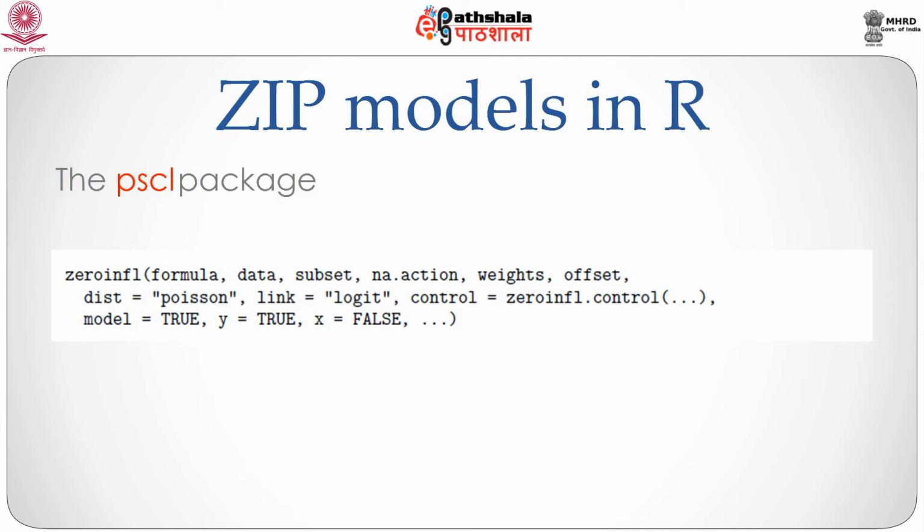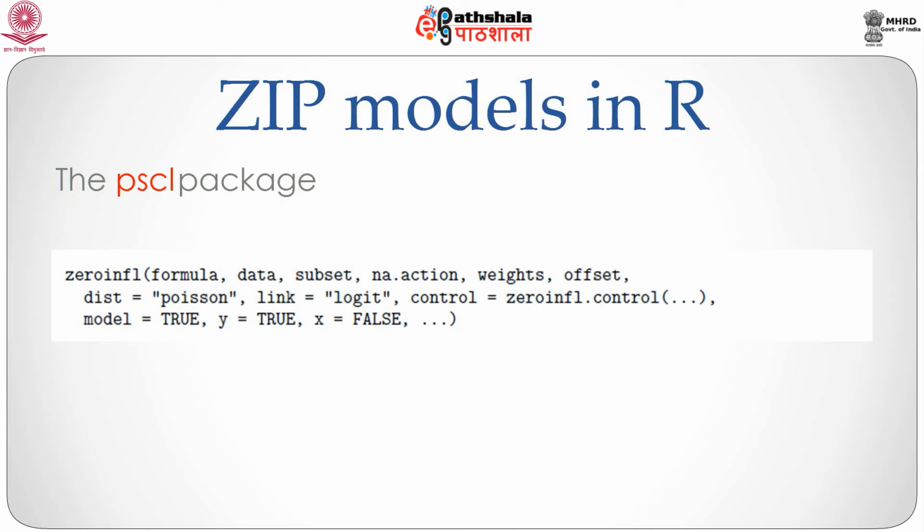The zip model can easily be fitted in R. However, it cannot be fitted using the base package of R. Instead, it is necessary to use the pscl package. The zip model can be fitted by a function called zeroinfl. So here is the syntax of the zeroinfl. The formula describes the count regression relationship of y and x.